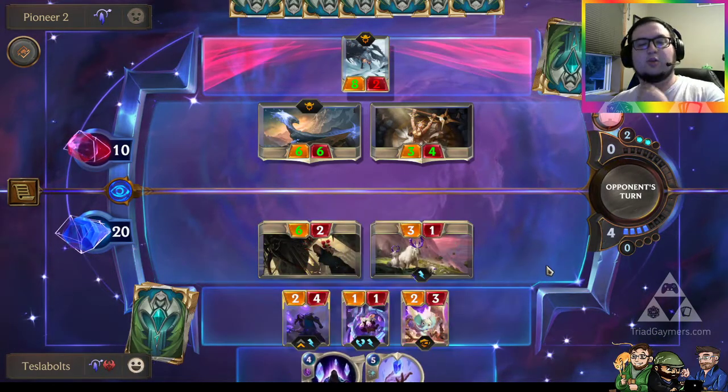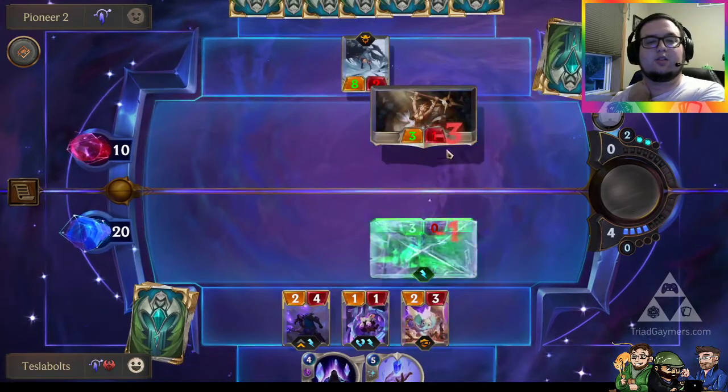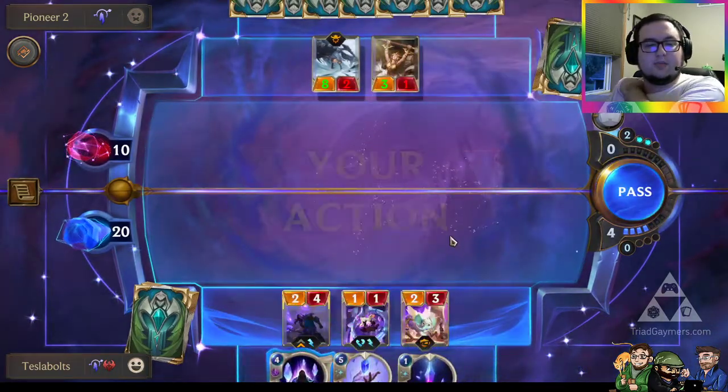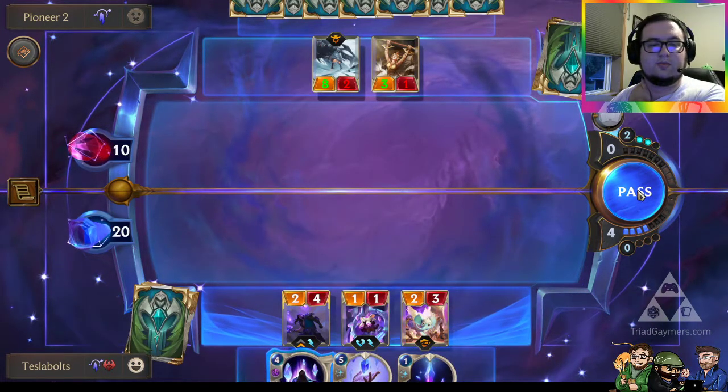I can't cast both, I'm 1 mana short, so I have to do this. Kill their Fury Dragon, because I want that to go fast. Of course, I'm going to lose mine there, but I get a gem. And I think that's probably the best right now.